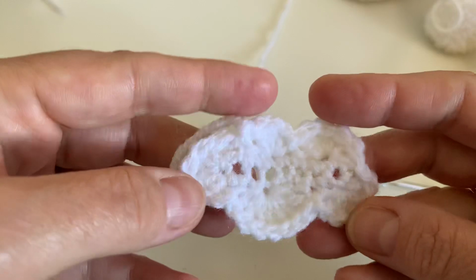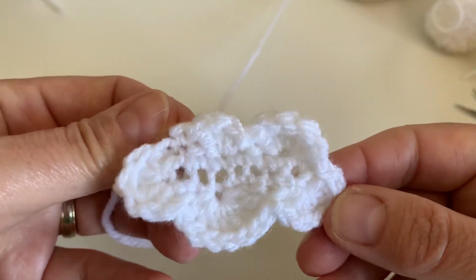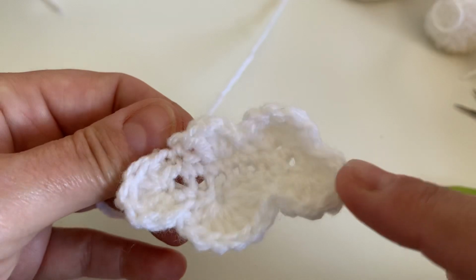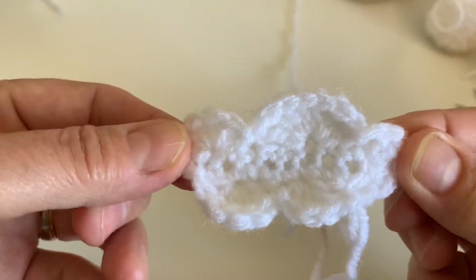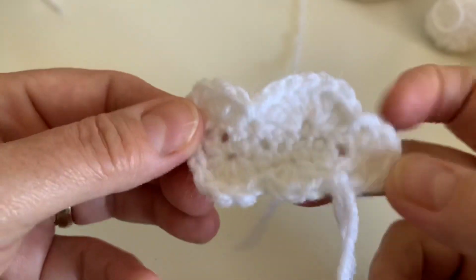Can you see that? Now you can do any version. There is no wrong, no right. Clouds are all different shapes and sizes. Mix up your puffs. So this one's got 7 stitches. This one's got 5. I think this one's got 5. This one's got 3. And you could just make your cloud how you like. Have fun. I hope this is helpful.